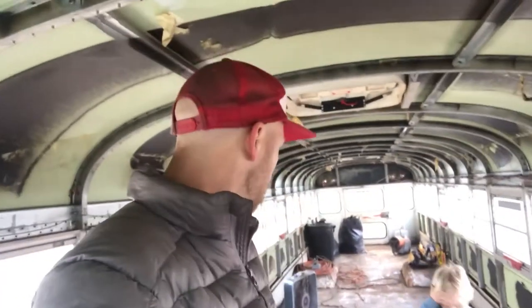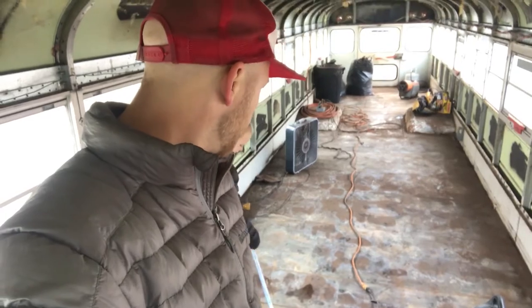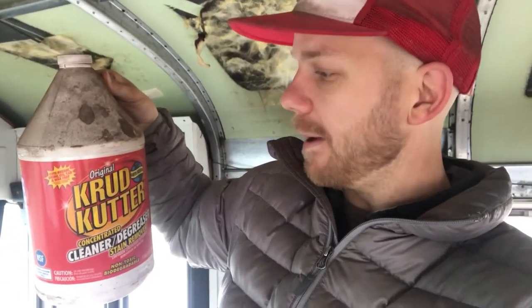All over everything. Good morning, bus. Quick update on what's on the agenda today. So like I said, we ground the floor, we got all the rust off. Don't sweep through the water, please. And today we're going to clean the floor really, really, really good. We've got this stuff called Crud Cutter. And we're gonna clean the crap out of the floor with this stuff after we get all the dust up.